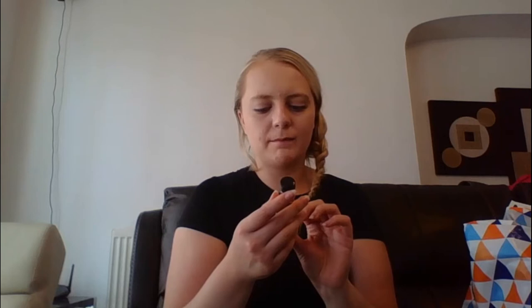Next thing, again for baking, I got some vanilla extract — 38ml — and this was only 65p, which is really good because you could easily pay a pound for that in a supermarket. If you're really into baking, they've got loads of baking stuff at B&M. They've even got cupcake kits for kids — only a pound each — with Frozen, Minions, Shrek, and Cars designs, which is really good especially when the kids are still off. Weekends it's always good to do a little bit of baking with them.